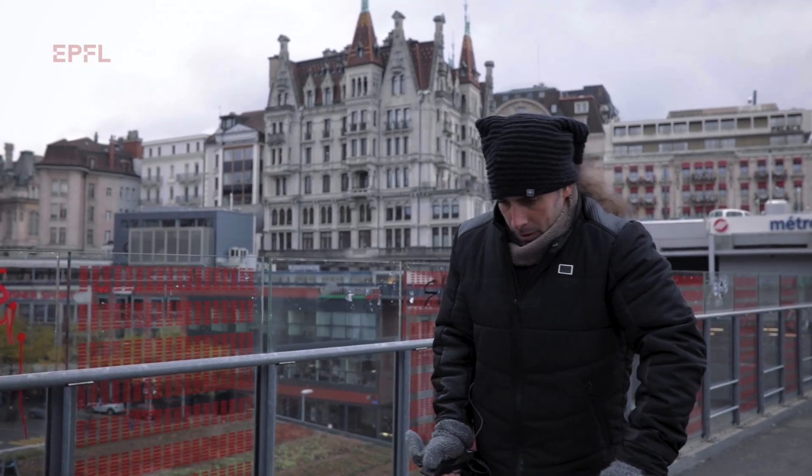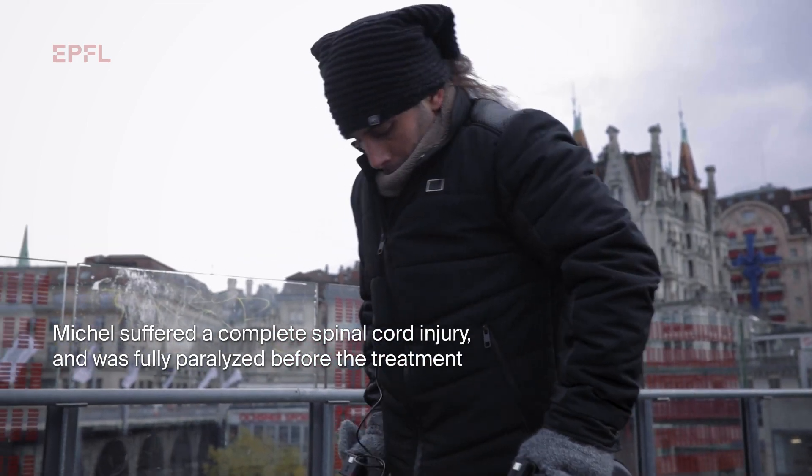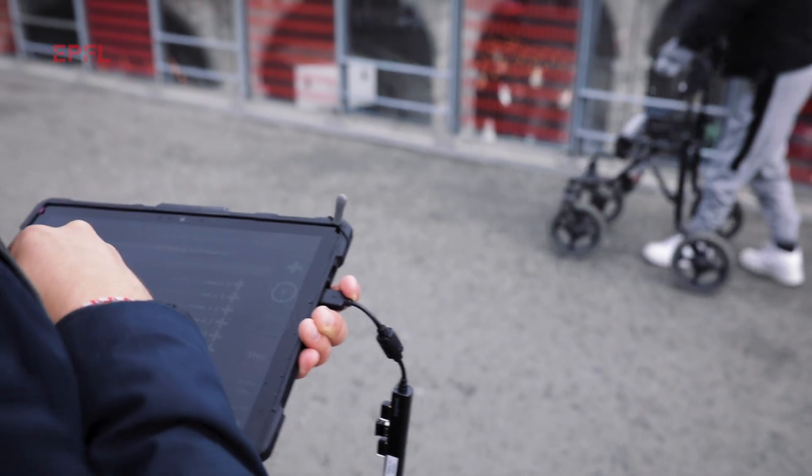I had an accident on a motorbike — an animal crossed my road. I immediately understood that something wrong had happened. I tried to move my legs, tried to change my position, only to find that it was impossible to do anything. I fixed in my mind that it was just a situation, and I put all my mind and my behavior into trying to solve this problem. And I never stopped.